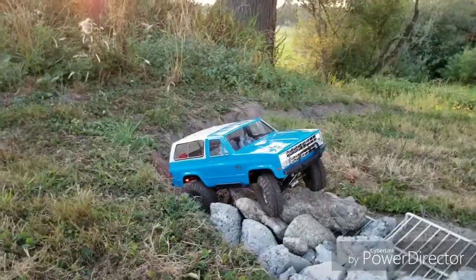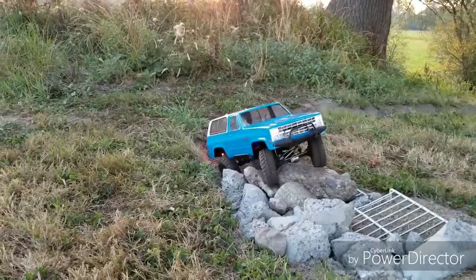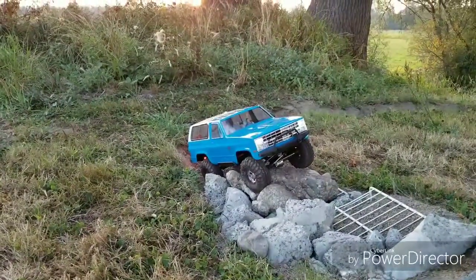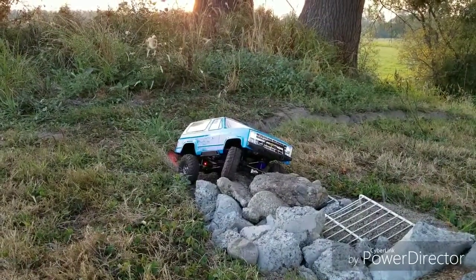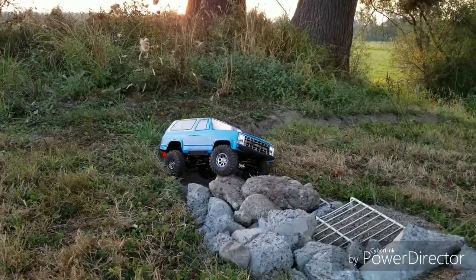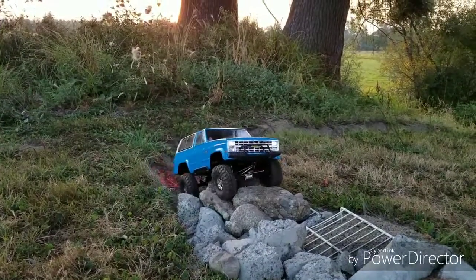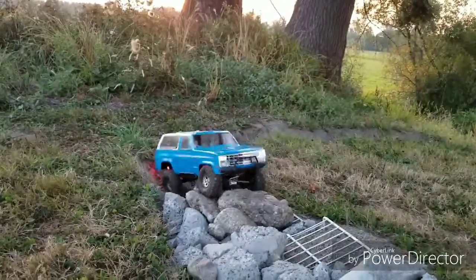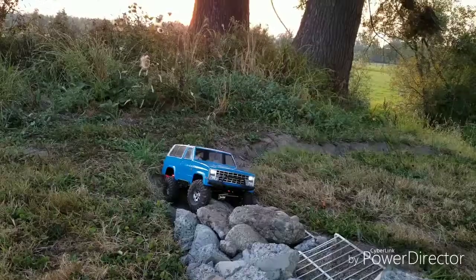Right here so you can see. Go back, but turn the wheel the other way. There you go. Go forward. Oh, I need to get that one up there.